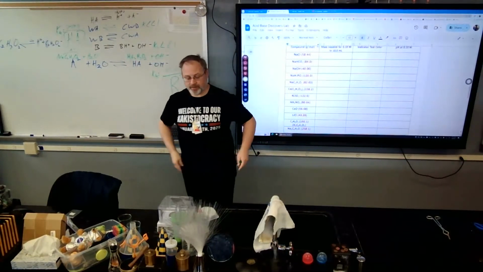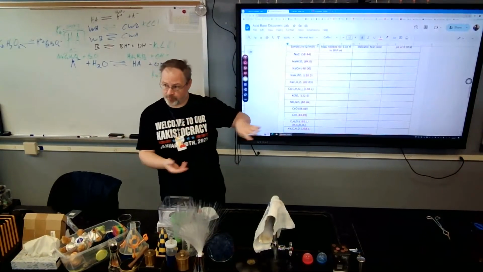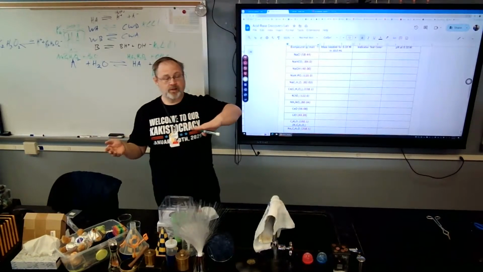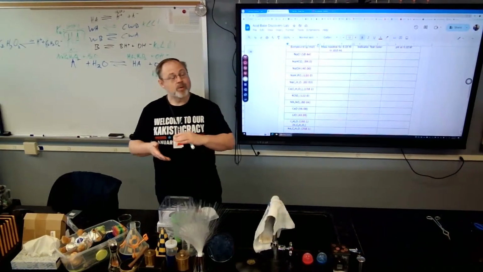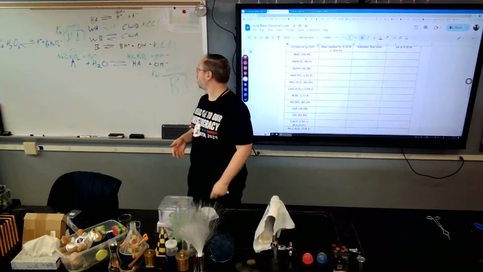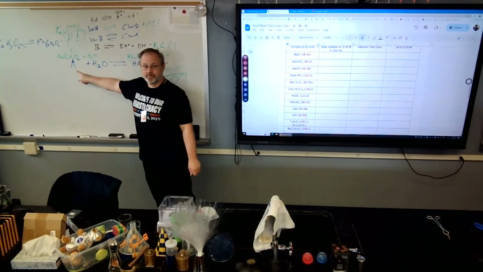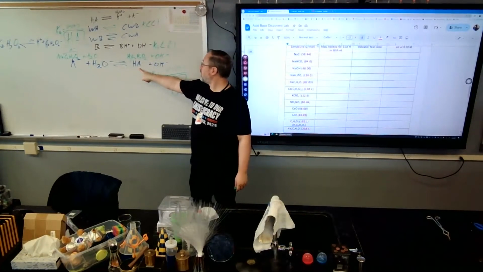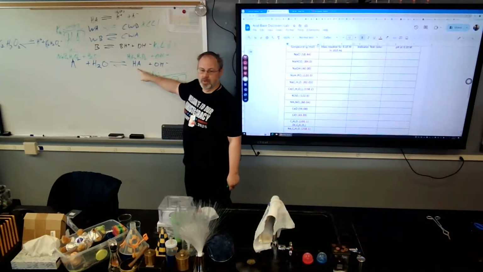Remember, equilibrium, we like to think about, we're Americans, we read from left to right. Everything goes from left to right. But in equilibrium, it goes both ways. It goes to form whatever is more thermodynamically stable. And what is most thermodynamically stable in water is the undissociated molecule. So if you put an ion in, it's going to grab a proton from water and form HC2H3O2. Now, does HC2H3O2 make an acidic solution?